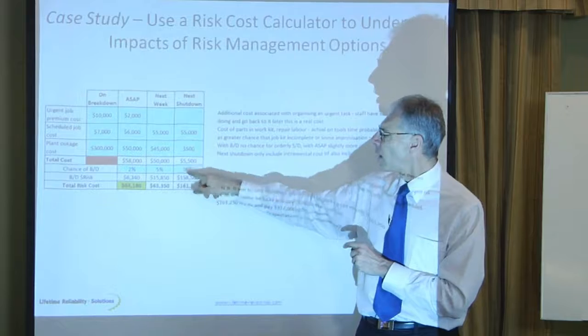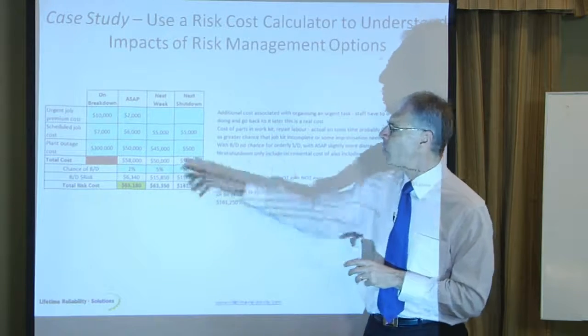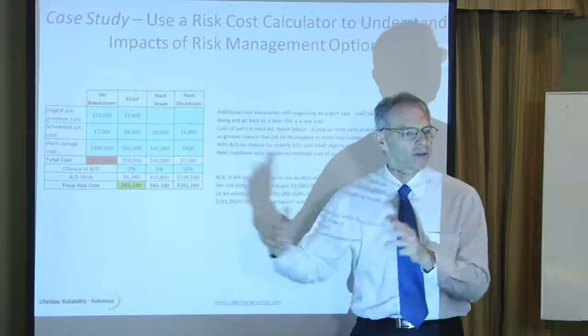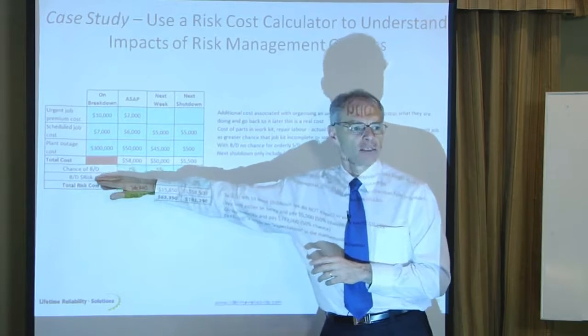This money is real money, and it depends upon how well we can manage our risk. Now, you might say, well, look, 50-50, no, too much risk. I don't want to do that. I'll give it to you next week. And so we plan for next week. I'm going to lose $50,000, but I'm not going to lose $317,000.